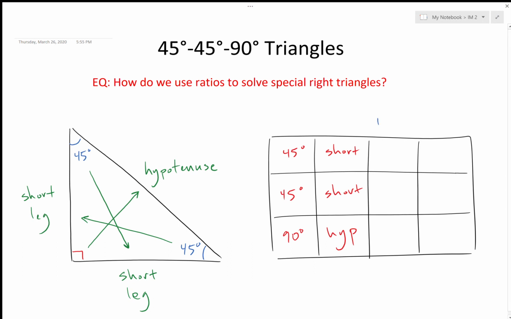So what we're going to focus on today are the ratios. Going down this row is always going to be the same. We fill out these tables the same way for each problem. X, this side is the exact same, so X. And then for the hypotenuse, it is X times the square root of 2. Over in the last column, once we get to our problems, this is where our answers are going to be, or the other side lengths.